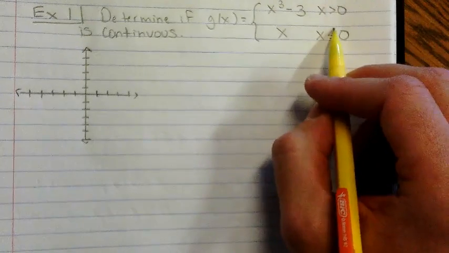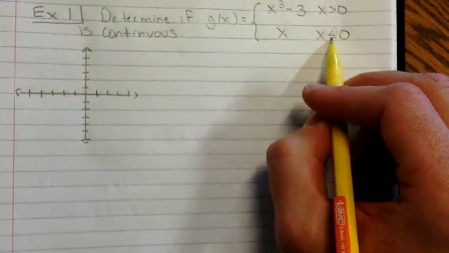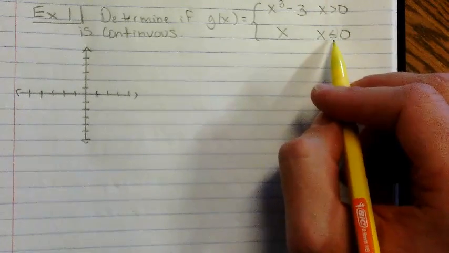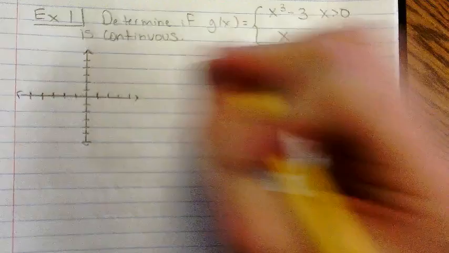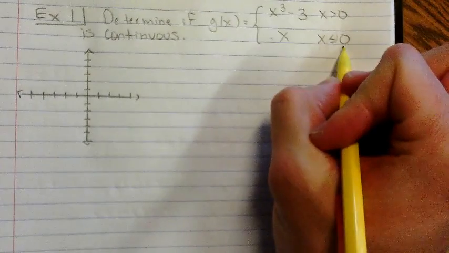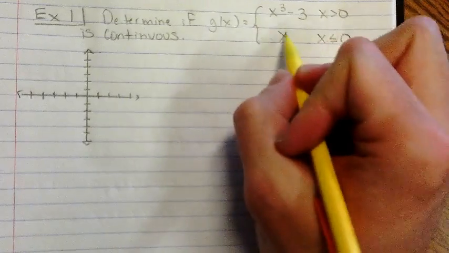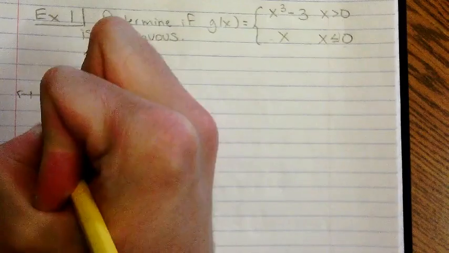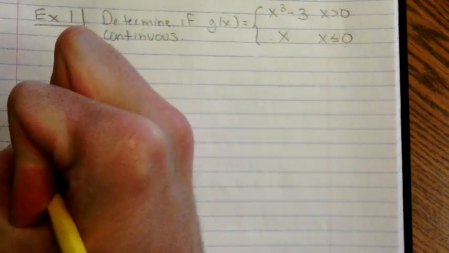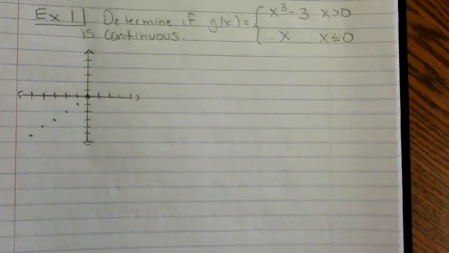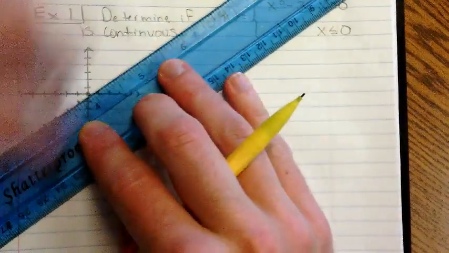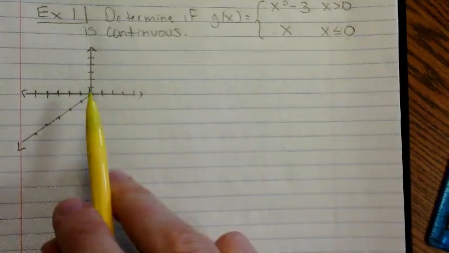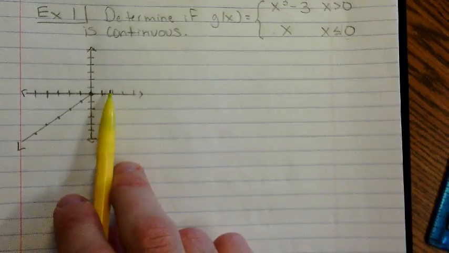Do you think that this symbol, less than or equal to, represents an open circle or a closed circle? Good, because it includes that point. So when I plug in 0 into x, I get 0. Then I get -1, then I get -2. This is the first piece of our function, like that. It does not continue past 0. It switches to x cubed minus 3.